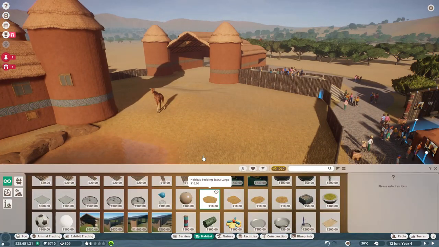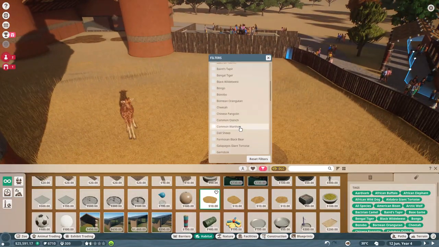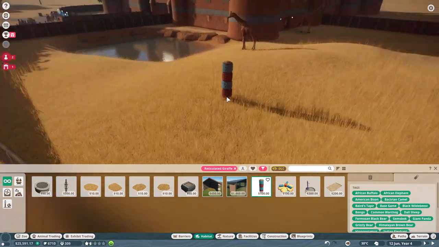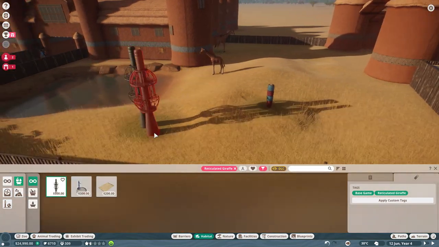There we go. I'll just call it visuals. But of course, we do need to get this area suitable for our giraffes. We do have the food cages for them so they can eat as if they were real trees. And then we added in some other trees around here.